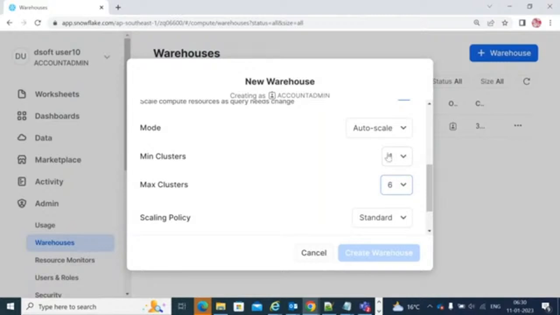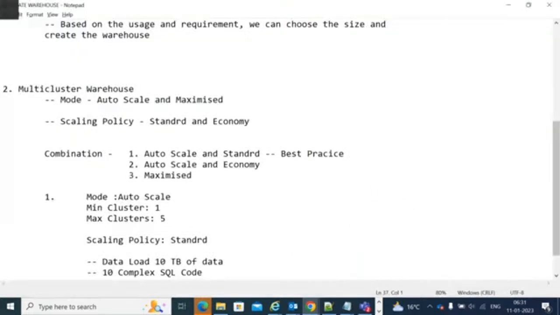If it is not sufficient, it will increase to 2. If this is not sufficient, internally it will increase to 3, then 4, then 5, then 6, as you have defined the maximum clusters as 6. Is that fine or not?